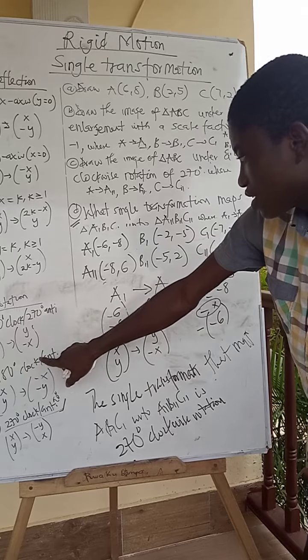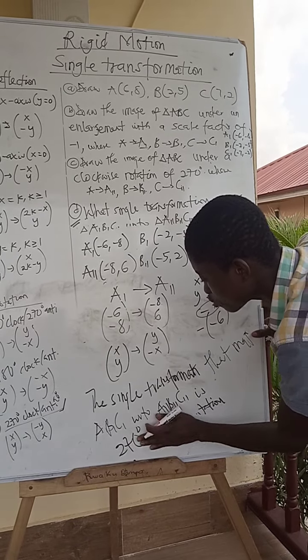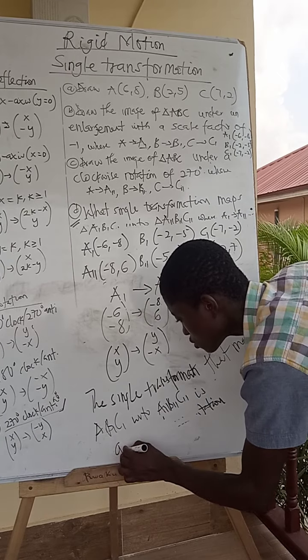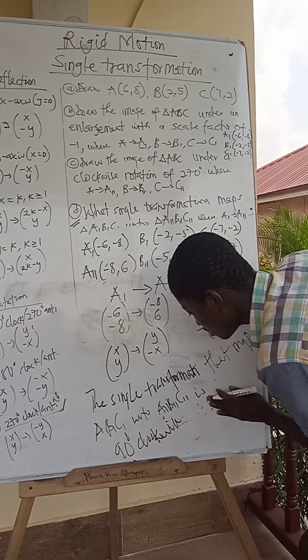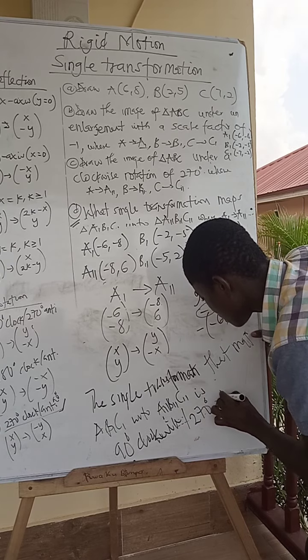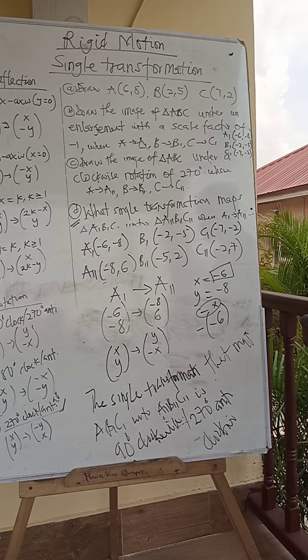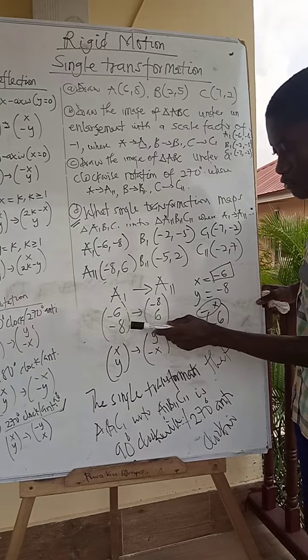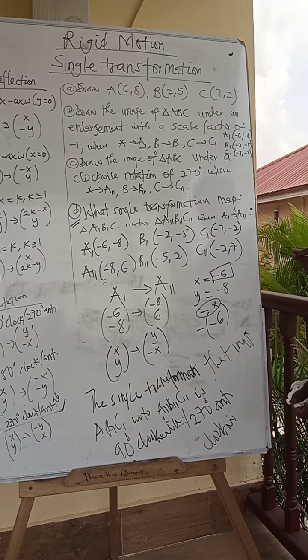It's 90, Y negative. Sorry, so it's either 270. So the 270 will be anti-clockwise. You get it? Anti-clockwise. So it's 90 degrees clockwise rotation or what? 270 anti-clockwise. Simple. Do you get it? So you just have to solve more examples for you to understand this trick here. Do you get it?